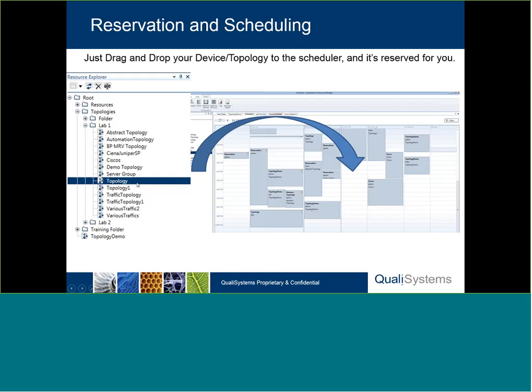You build the topology, you can give it a name which has a meaning for you, and it will stay there for you, and you can reserve it anytime you want. You can also even do automatic tests and automatic commands, and the topology will be ready for you with a specific configuration.